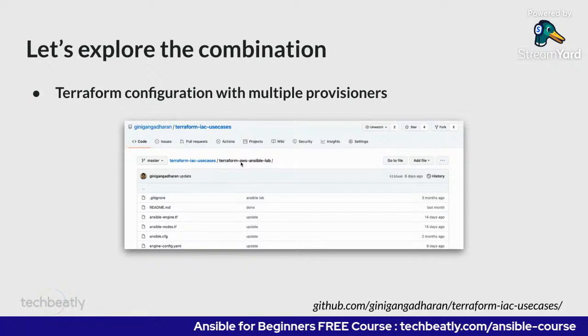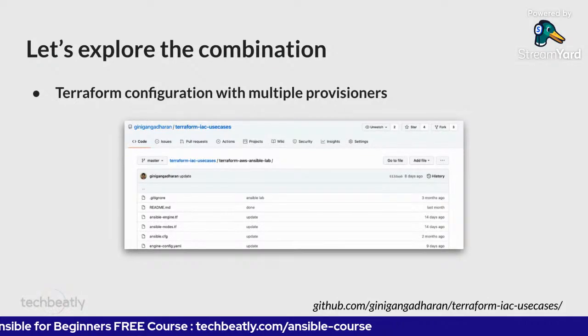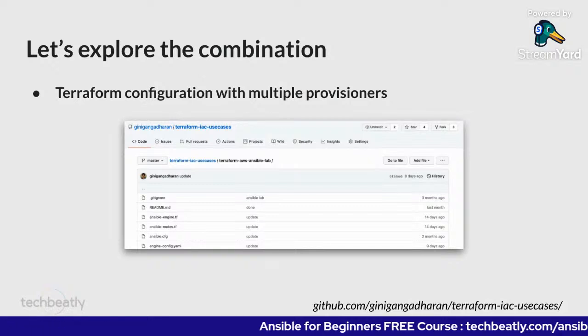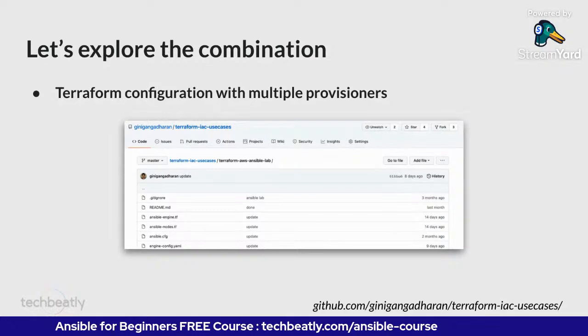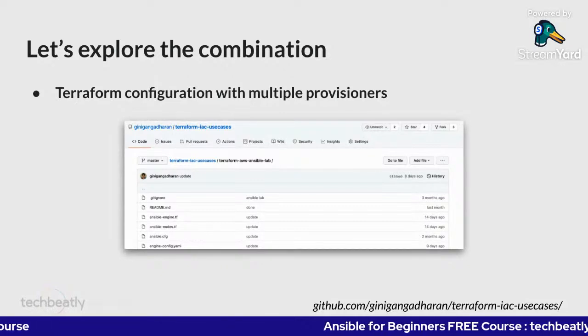This is very simple. I need to test Ansible, so I have to develop some code. Every time I have to create this Ansible engine, then I have to create some nodes for testing. I don't want to do that every time. Maybe I need this lab, my working setup, in the same way whenever I want, by installing Ansible and configuring these SSH keys, everything. You have to do a lot of steps to create this Ansible lab.